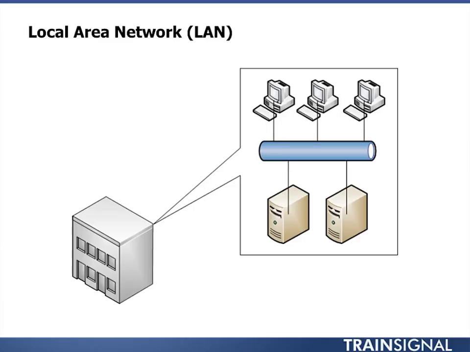Sometimes even within a building, they'll say if it's on a certain subnet. Remember in a previous lesson I talked about the different types of networks and they need a router to go to another network. And even within your company, within your building, you might have these different networks and they're called subnets. Some people think the individual subnets are a LAN. I wouldn't get too hung up on it. The bottom line is if you think of the name, local area network, it means just that. It's local. It's a small localized network, typically within a building.